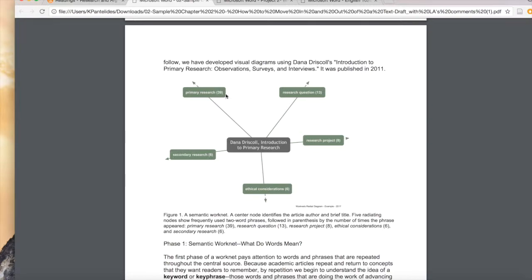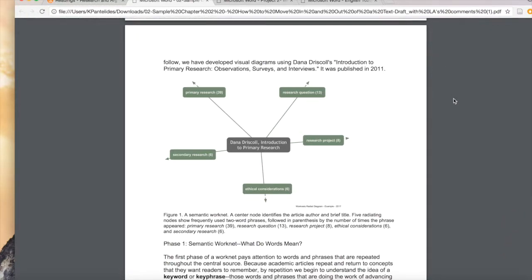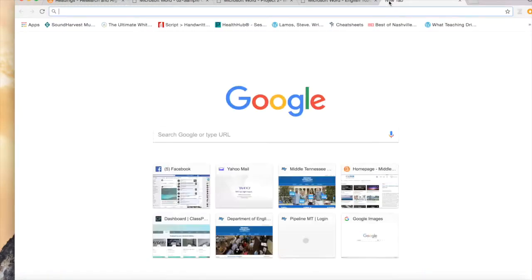And you see these numbers? That notes how many times these words were used in the text. And that's a great way to find out the most used, most important words in the text. You can use lots of different software to count the words in an article. So you can just copy all of the words in an article and throw it into some sort of software. So one that I like to use a lot is called Voyant Tools.